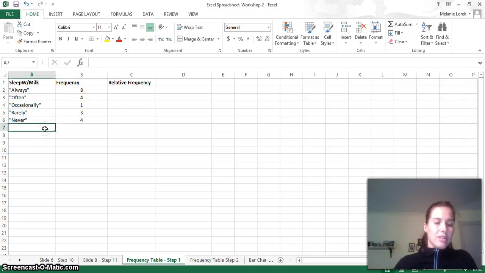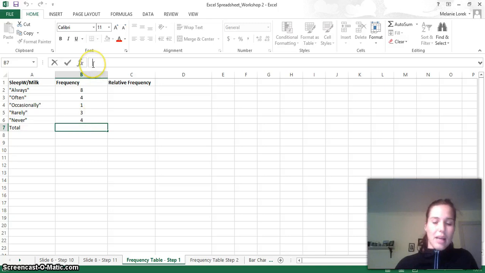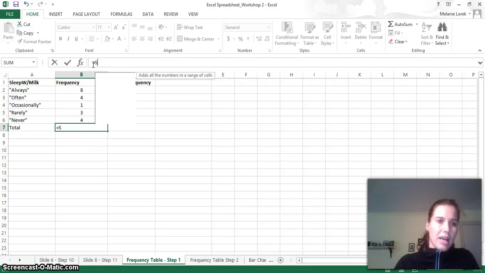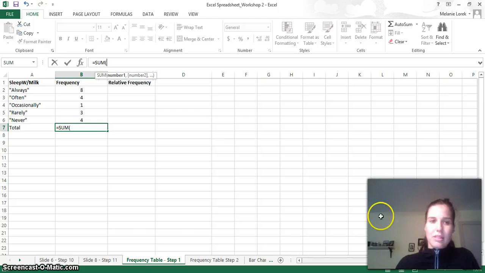The next thing you do is you add those things up, because you want to make sure that you didn't make a mistake. Excel uses formulas, and it's good to know those formulas just because once you know them, it makes your life easier. The formula to sum things up is an equal sign, SUM capitalized, parentheses.